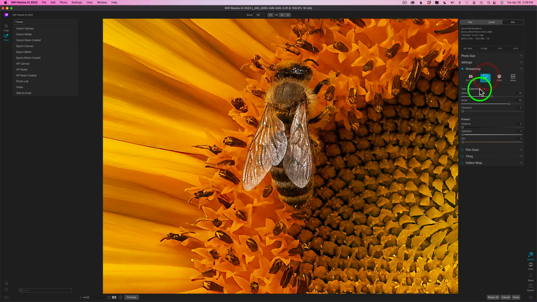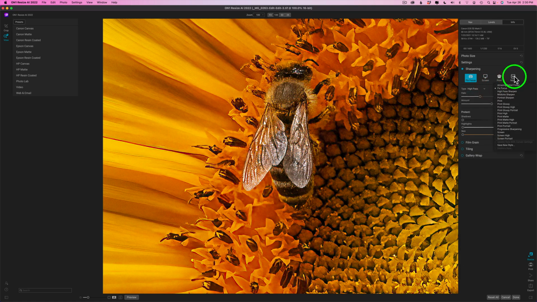And then for screen, they recommend progressive, and then you also have high pass or unsharp that you could use as well, and then print. And these look like they're kind of presets, in my opinion, already for you for the screen or for print. I have to check into that some more, and also for the fixing focus. I think they're recommending high pass, but you could use any of the different types that you want. And then here where it says more, when you click here, you're going to see all these other presets to take care of all the different types of image situations that you might run into.